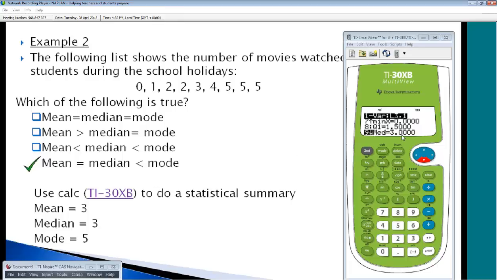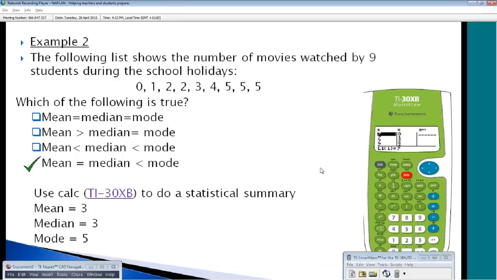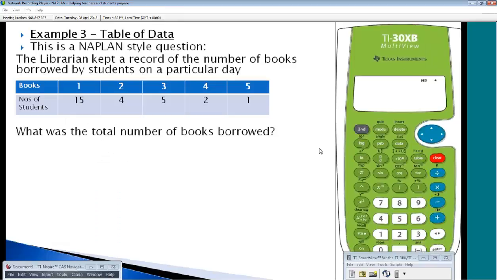And I've used a calculator to get the mean and the median fairly easily. Now, in this particular case, students could also, again, add up and divide by 9. For the median, they can count to the middle value there. And the mode, as I said, you do that on your own. It's all a matter of being empowered with strategies, isn't it? It's just another strategy, absolutely. Yeah. And we need to be making sure, I think, that we are teaching the students strategies, not just teaching them how to press buttons on a calculator.